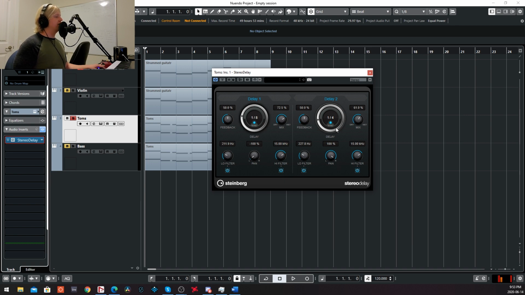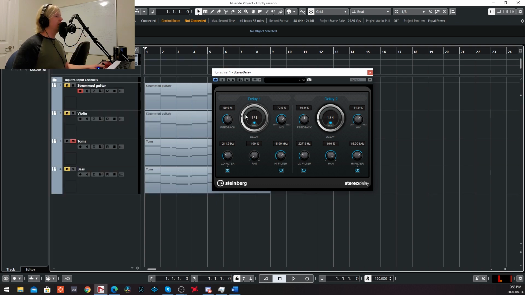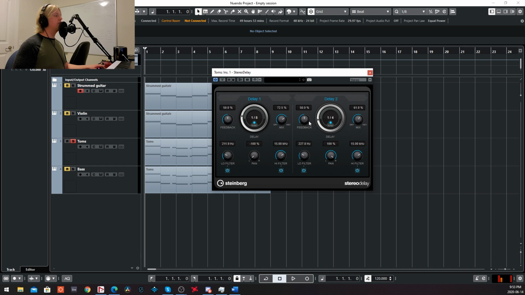And you can either sync that to the tempo of your digital audio workstation, but you can also turn the sync option off in most delay units and actually have it delayed by milliseconds. So if you want to really, really customize it that way, you can. The sync option is really useful for music, and the not synced option can help you customize things for film, for sound design. It gives you a few more delay options because when you sync it up, it locks it to the grid, and the grid lengths aren't necessarily what you want depending on the circumstance.